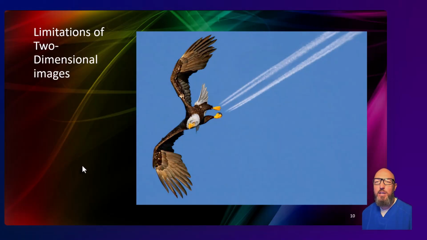But on a 2D image, everything in the path of an X-ray beam gets superimposed. So a lesion behind the tooth might be hidden by the tooth. With 3D, you can just scroll past it and see the lesion. Also distortion. Can you imagine the jet streams being measured on the same image as the eagle's talons? They're probably not going to be proportional. So panoramic radiographs specifically distort things, and horizontally even more than vertically.